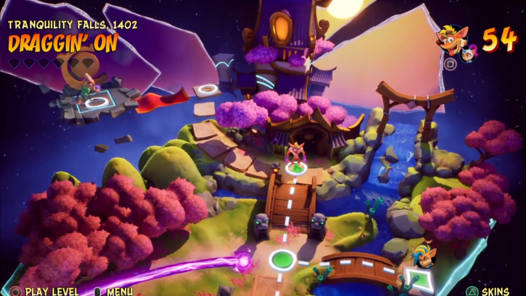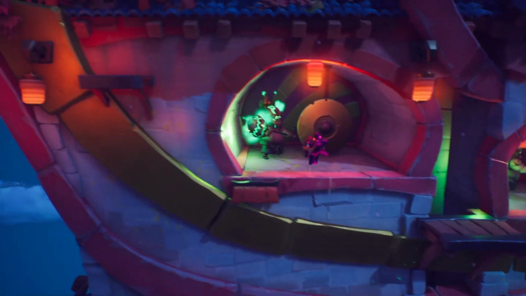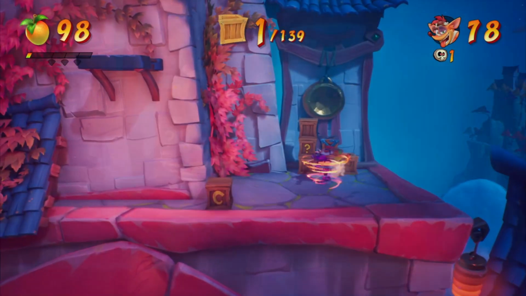So you want to get the blue colored gem, but the only way to do that is to beat one of the levels in the Tranquility Falls dimension called Dragging On, and you have to do it without breaking any crates and TNTs. This is kind of a difficult task for most people as accidents can happen like dying or breaking a crate by mistake.